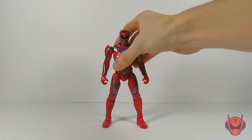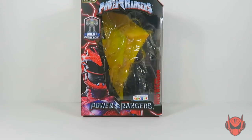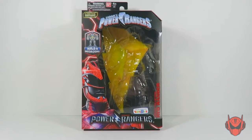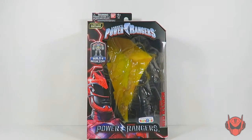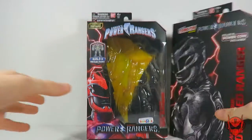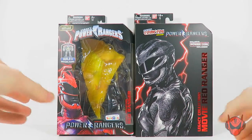Before we take a look at the action figure in hand, let's put him aside for a moment as I partake of every single video review when I can and how I can. Here is the packaging. Wow, that was totally off of frame. But anyway, let's bring this up so we can get a good look at everything that's going on here. You will notice that it is your standard Power Rangers Legacy 6-inch action figure packaging. Not much to really go through, but since this is going to be quite the comparison with the New York Comic-Con exclusive, which I'll bring in here, let's take a look at the differences.